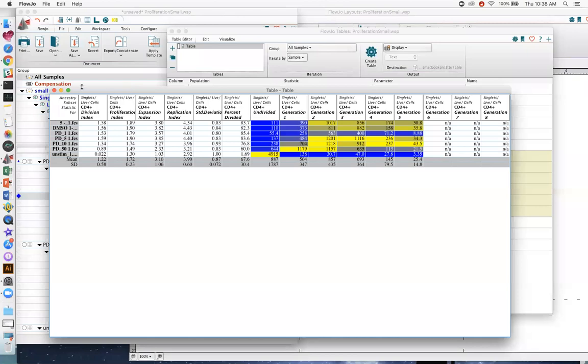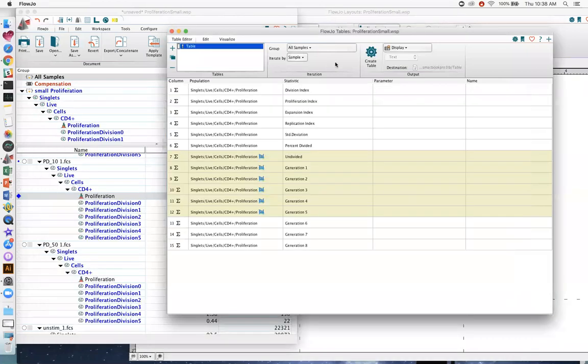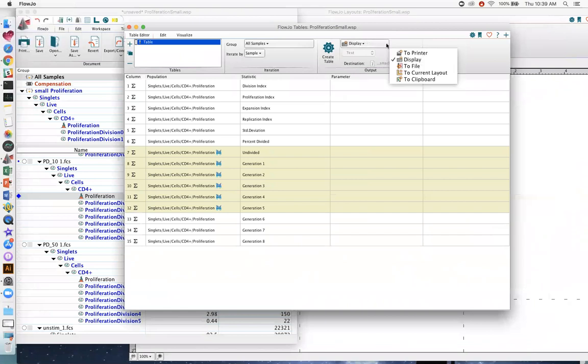You can copy paste this directly to Excel if you want. You can also produce the table. So if you want to actually make the Excel file, come over here to the Table Editor tab. This is the default interface. Click this where it says Display. Click the drop-down menu and just change this to file. Okay. From here, you can change this to CSV or Excel.